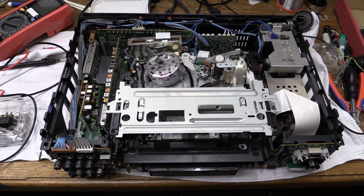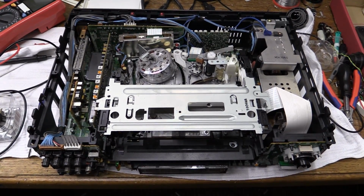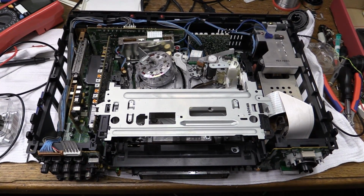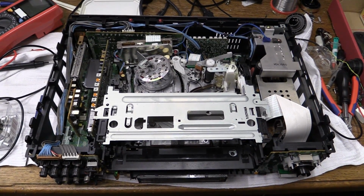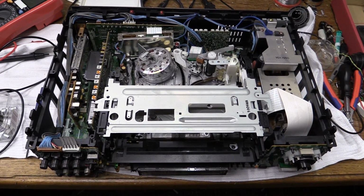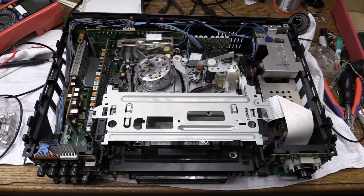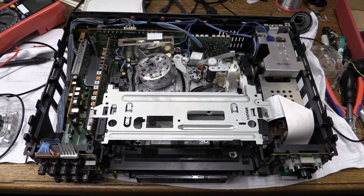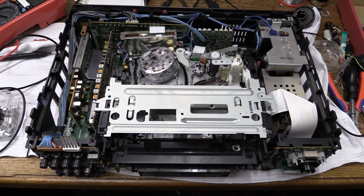On the bench today, we have a Panasonic NV-HS900 Super VHS VCR. It's a recent dump find. Of course, when you come across these Super VHS machines, these older ones, it's always a good idea to hold on to them. If you are into VHS and you do have some tapes that you want to be able to play, these machines are great units, very high quality, relatively reliable, and definitely much better than any of the more recent VCRs. And even if you don't have anything to do with VHS and you're totally not interested, well, these things are worth a lot of money if you put them up onto eBay.